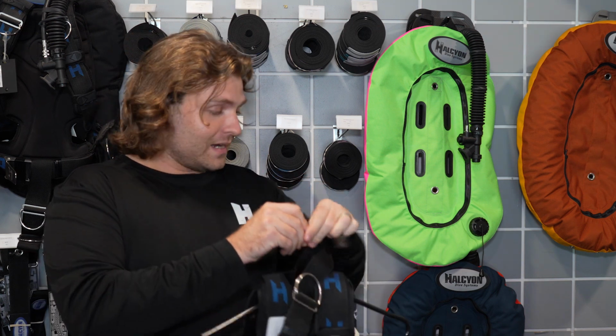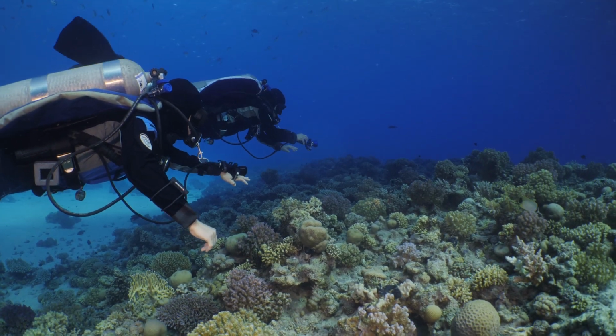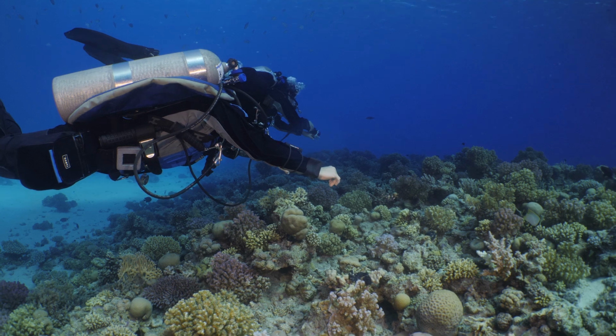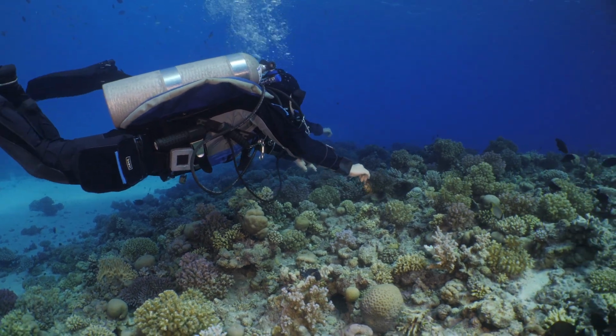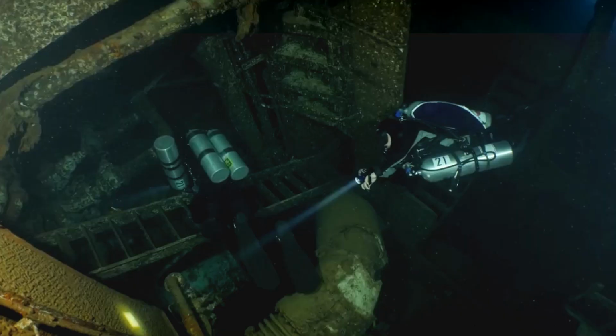It's not painful, there's no discomfort, it's not obtrusive or invasive at all. It's really just an additional tool that allows the wing setup to stay completely connected to your body. It prevents it riding up the shoulders, it keeps the lower part of the wing connected to your lower back, and it just adds to the element of being able to stay trimmed in the water.